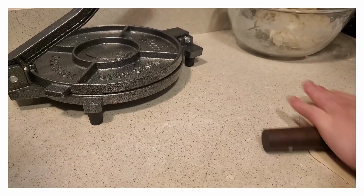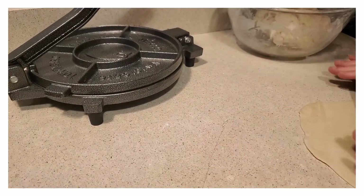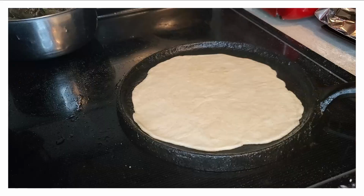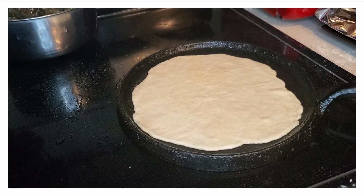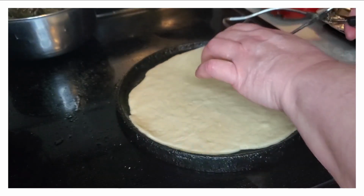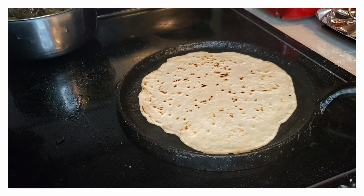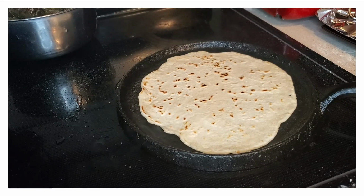The tortilla press can only do so much, I guess, so I don't use it very much. All right, so now that we got our tortilla on there, we are cooking it. And sorry about the messy stove right now, because I've been cooking the roast and everything, and I hate a messy stove. It bothers me more than anything. So anyway, look how beautiful these are turning out. They're turning out really, really good.